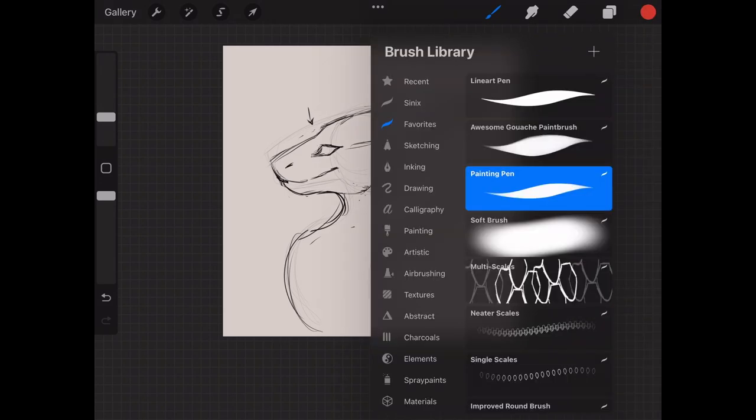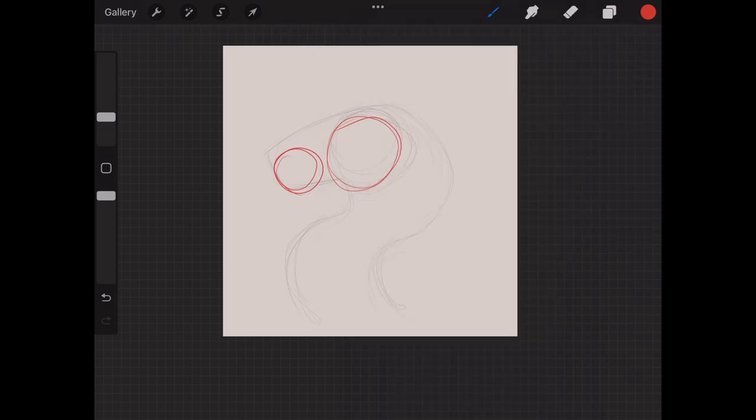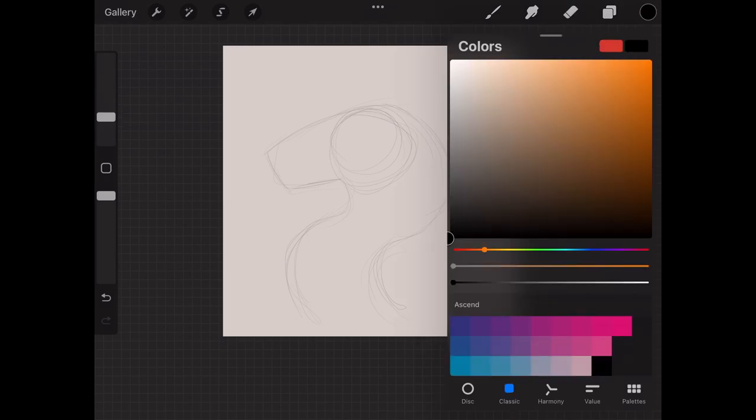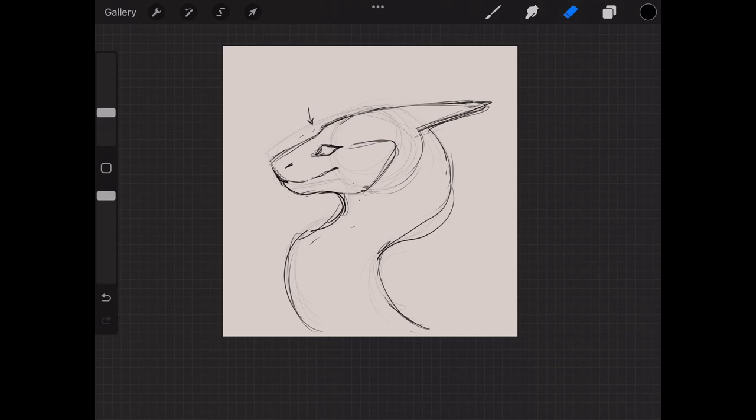On this next layer, I'm kind of redlining stuff that I think about while I'm drawing this dragon. So you see these two circles, one for the skull, one for the snout. The snout circle is quite a bit smaller than the skull circle. And to me, that makes dragons in general look quite elegant, having a smaller snout than their skull. Of course, if you change this, it will still look like a dragon. It will just have a bit of a different feel to it. Maybe more of a brutish feel or a stronger feel.